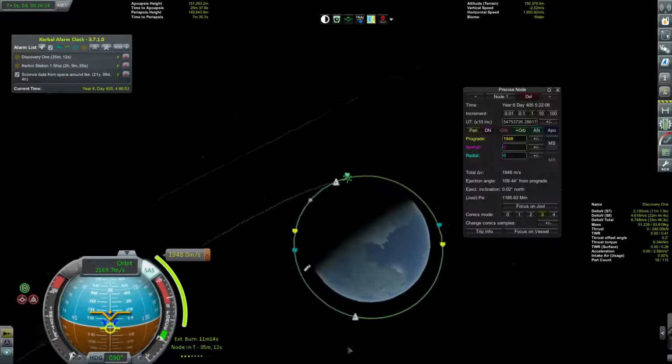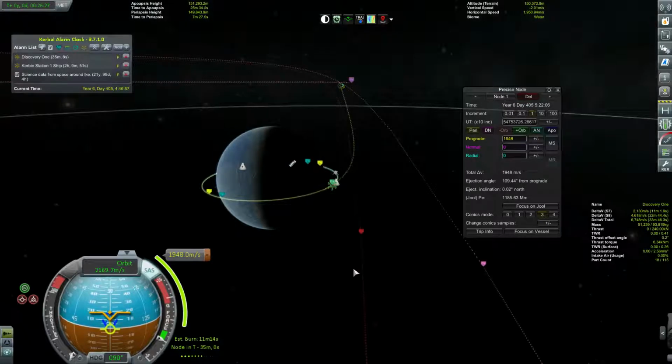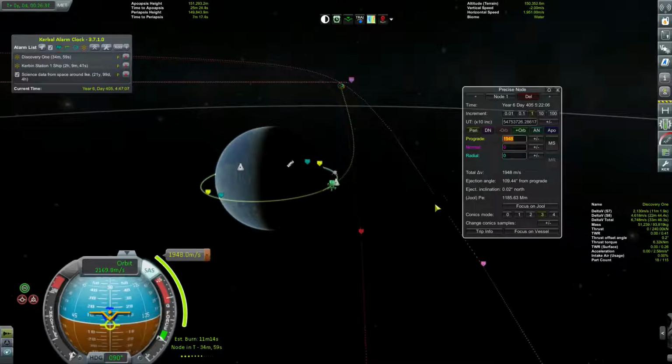The reason we're not going to be able to do it is it's over 11 minutes long. And I can't do a burn that's 11 minutes long at this orbit. I could, but it would be a huge waste. So what we're going to do here is we're going to do half of it, about 6 minutes of it.